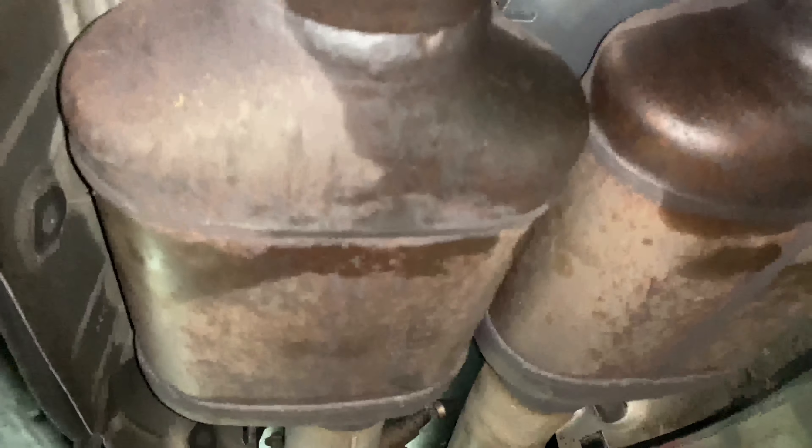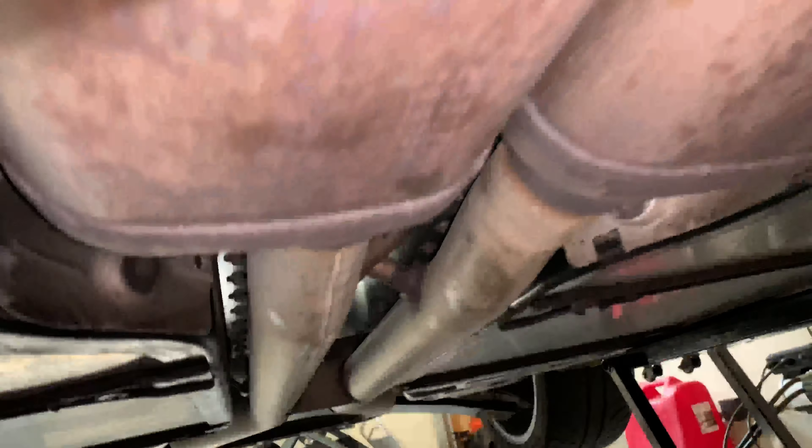The only way to test this thing is to really see it in the deep turns and coming into the driveway to see if it actually stiffens it up, and I think it will. Driving around on the street — it still creaks just a little bit in the roof when going in and out of stuff, but it does feel stiffer. It doesn't creak as much, everything just feels more firm in the car, and driving around turns it feels better. I definitely think this is an improvement, and we'll find out at the track exactly how much.